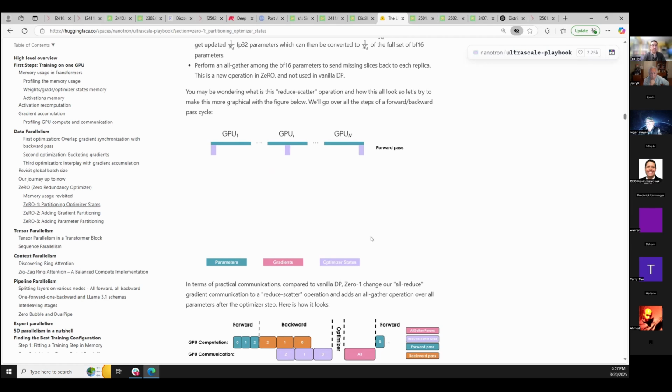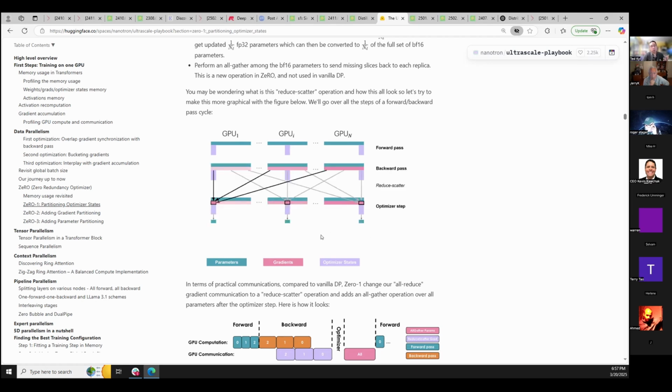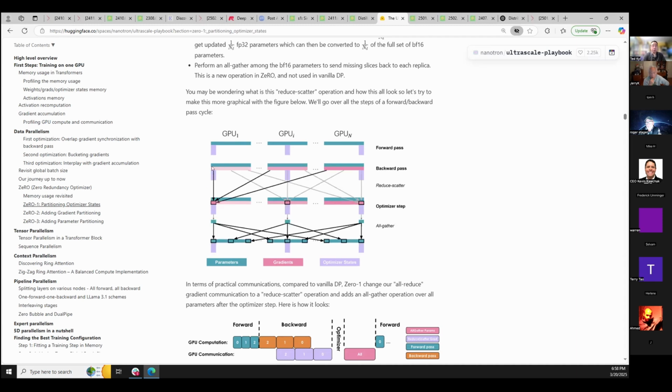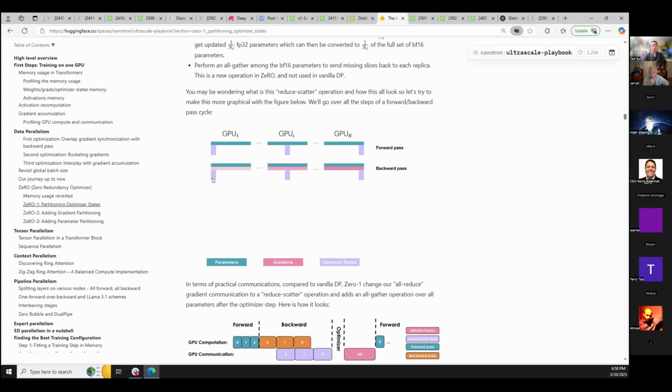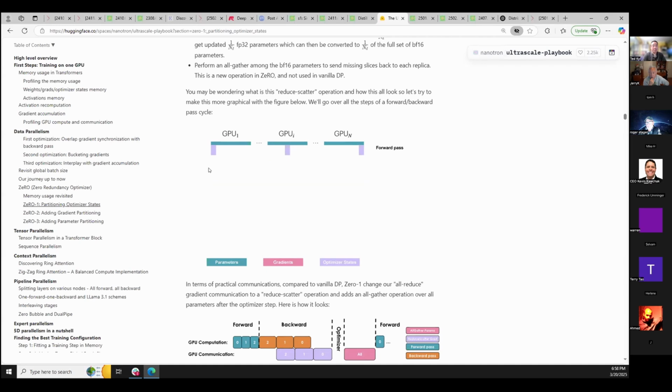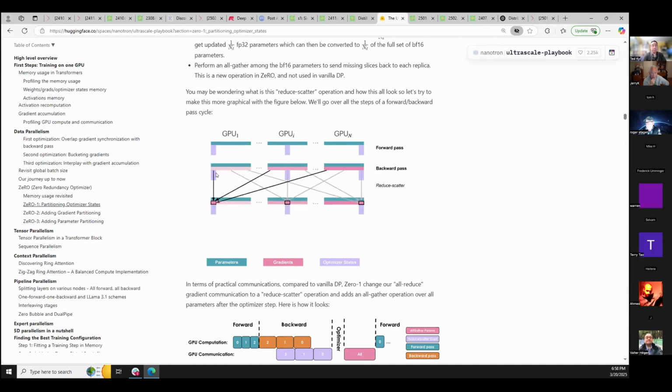So if you think about this and you're like, okay, what do I need to have in order to calculate the optimizer update for a given parameter? I need the activations and I need whatever my optimizer state is. So if I'm only going to do calculations on a small set of updates, there's really no reason for me to have all the activations. I'm never going to use the other ones. I'm only going to use the activations for this little slice from my data and from all the other GPUs.